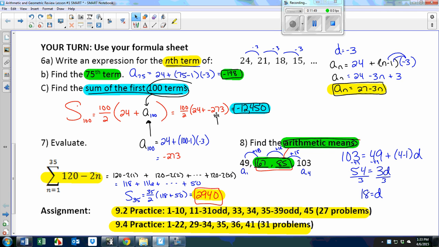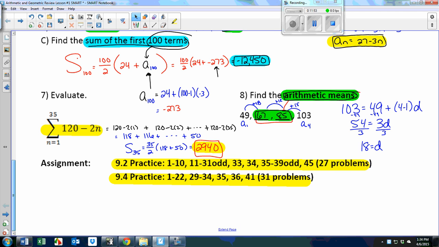But your homework's here at the bottom, section 9.2 and section 9.4. The worksheets will be passed out if they haven't already. And there are obviously questions that are skipped. You could do more too. There's also the lizard book on the shelf. If you go to chapter 9, section 2, there's plenty more questions there. There's more examples there. They explain their work and show their work, so you might need to look through some of that. But those are all the options you have, and that should be enough for the first day reviewing arithmetic and series.